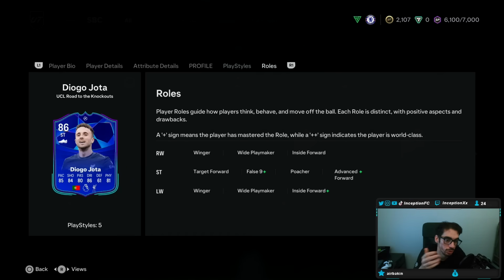Oh, he has good rolls, too. Yeah, false 9 is actually nice. There's some formations where that works out nicely. Advanced forward is the basic one that most people use, and they actually gave him inside forward with left wing. That's a big deal too, actually. Yeah, that's a really big deal.